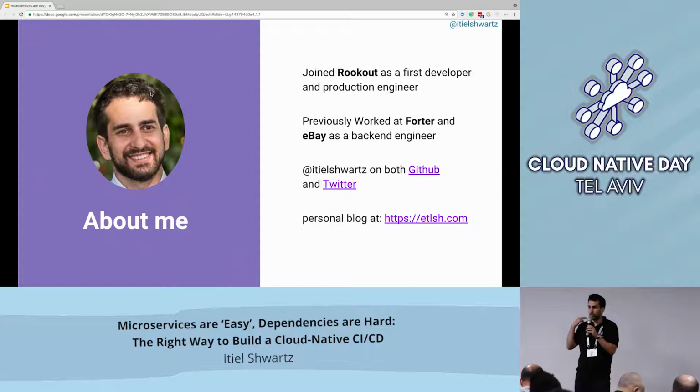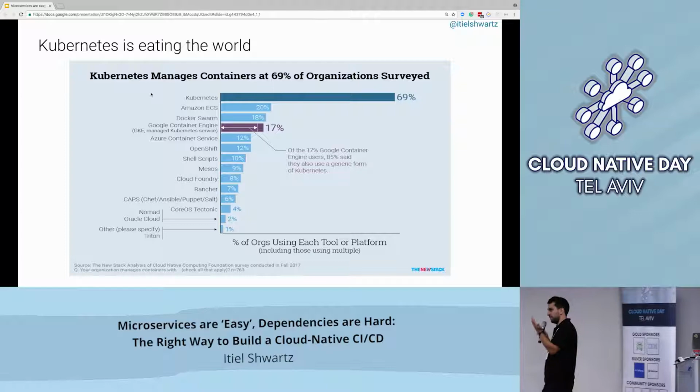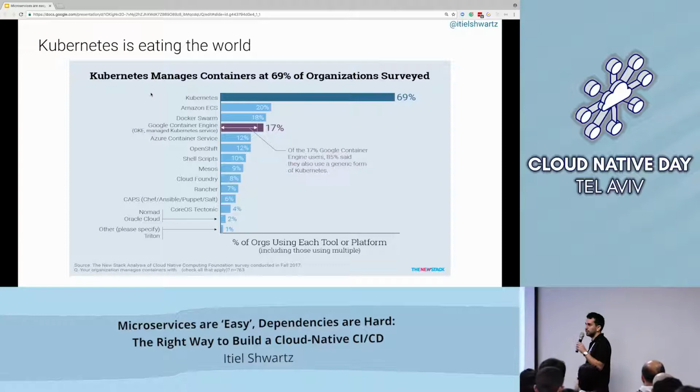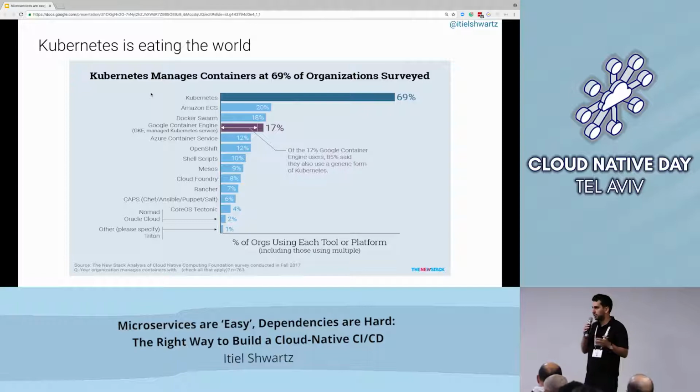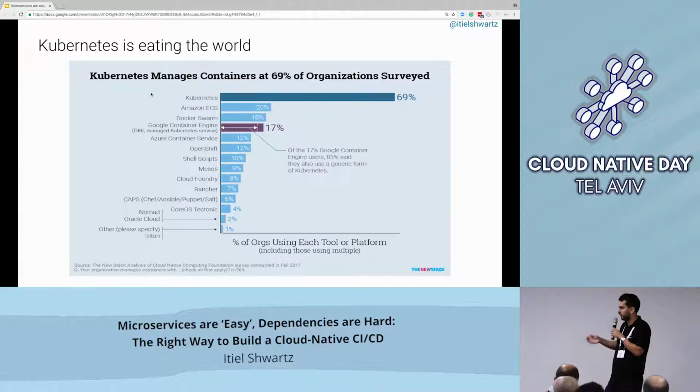As all of you must know, Kubernetes is hitting the world by storm. How many of you use Kubernetes in production? Okay, cool, a lot of people. And how many use Helm? Okay, very nice turnout. And you know, Kubernetes is cool. You can deploy a new microservice very easily. You don't need to think about it. You write one YAML file and that's it. You have your microservice up and running. So everything is quite nice in the Kubernetes world.